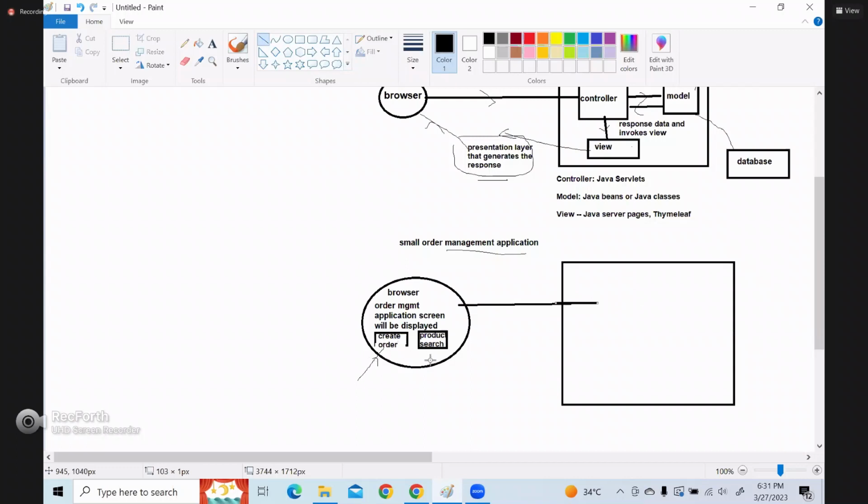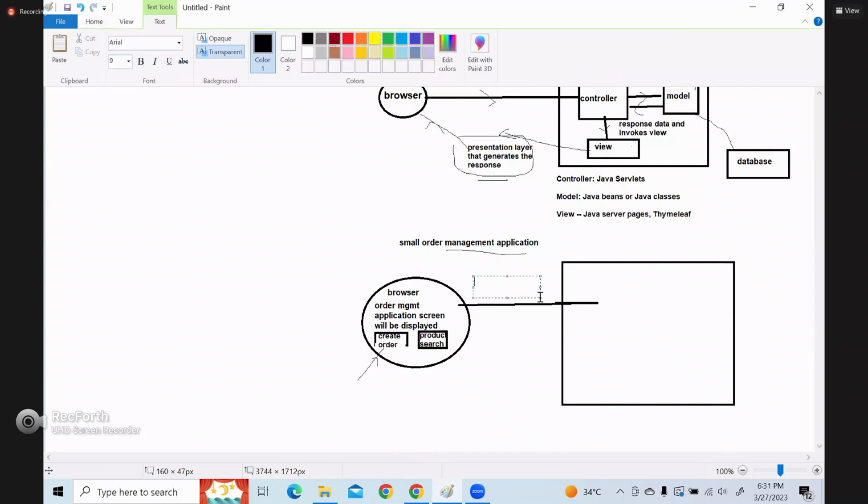Now, any request, if you click create order, if you click create products, that will be associated with a URL, where the URL contains something like HTTP, host name, slash, something like orders. Now, this is your complete URL.